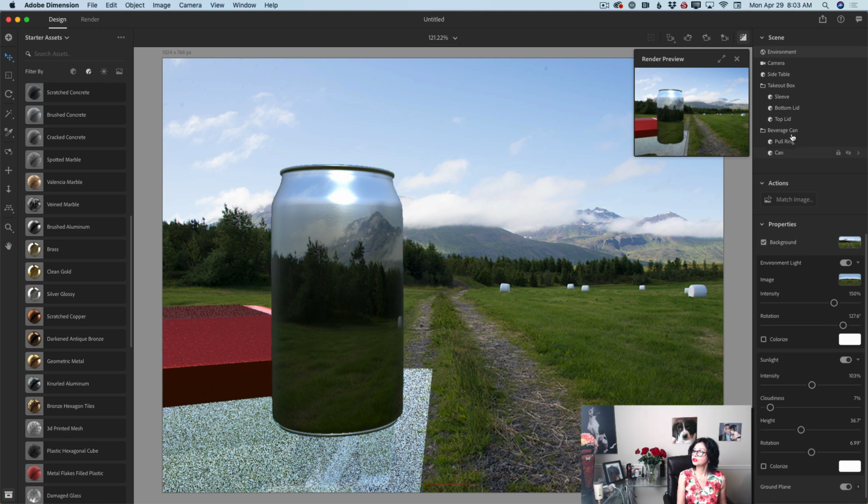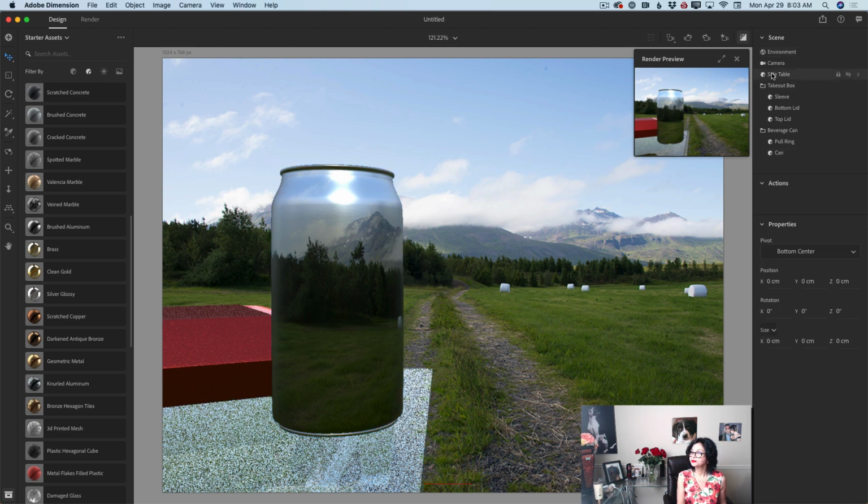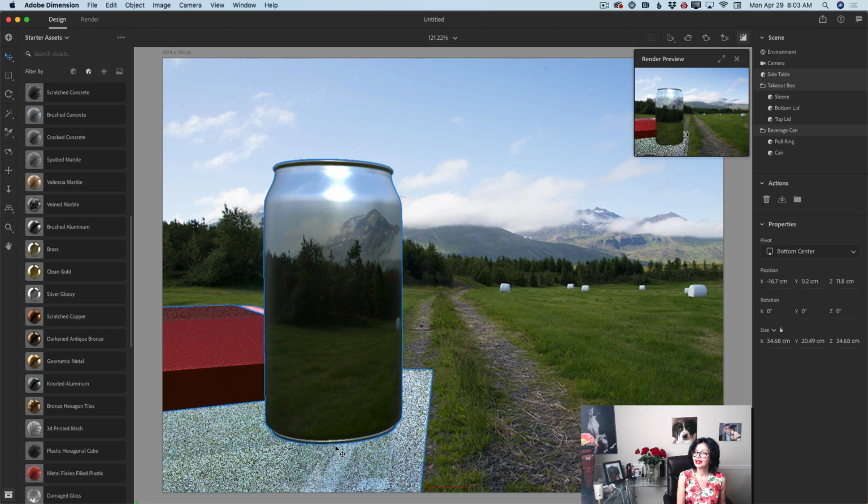So guys, what we will do, I would like to move all my objects close to me. What I will do, I will select all models, I will switch to the select and move tool, and I will move it just like that.